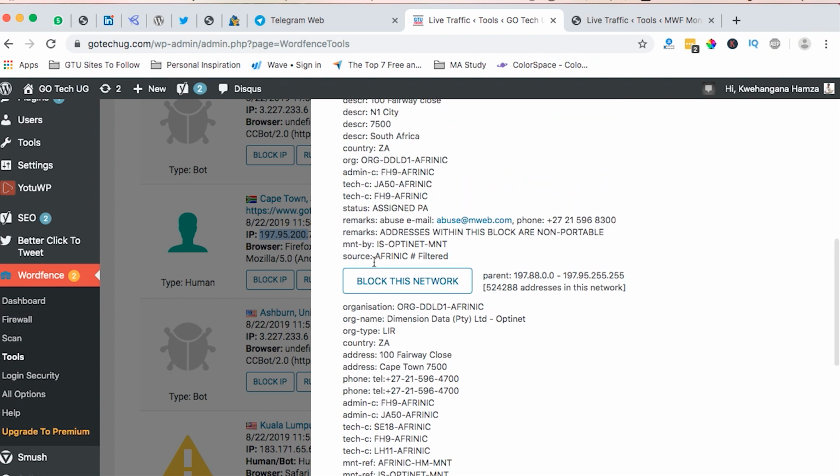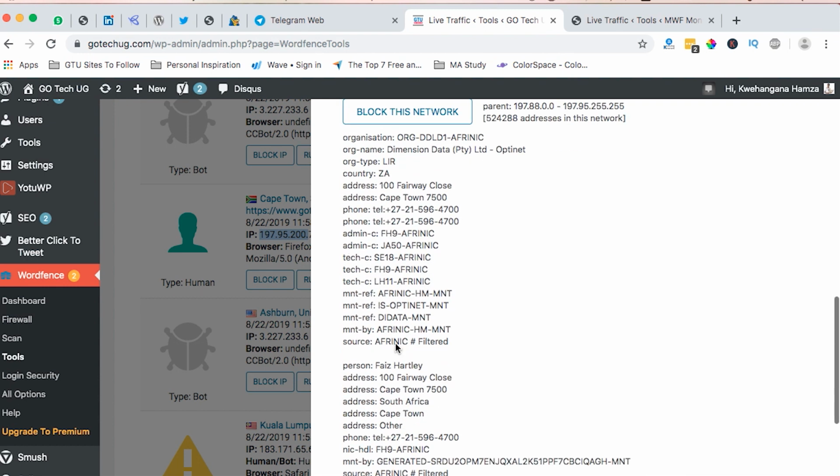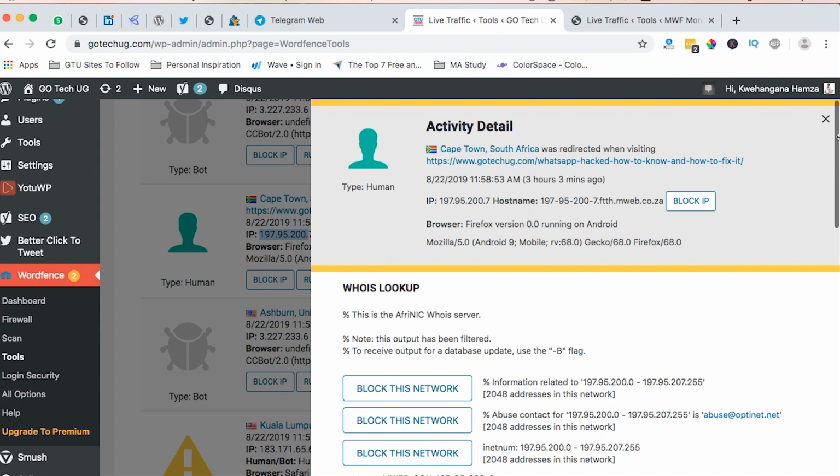We have the ability to block this IP address. We can block this network so that this person will never have access to our website. But remember, if someone is not using a dedicated internet address, then when you block a network, it means you're going to block a series of people who are visiting the internet using that IP address, and that means a big chunk of people who are using that IP address to access a specific internet service provider's service. So I wouldn't advise that, but still it depends on what you want to do.